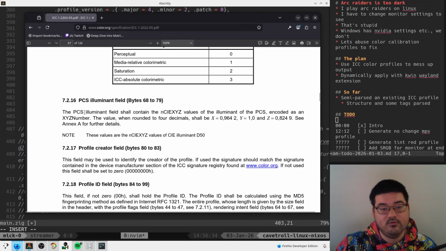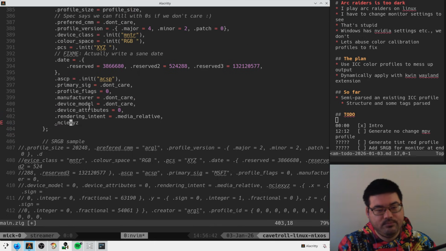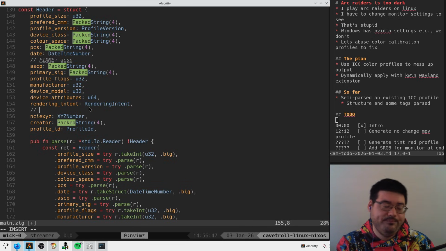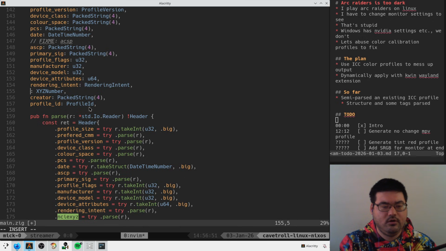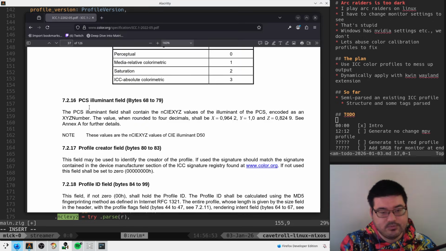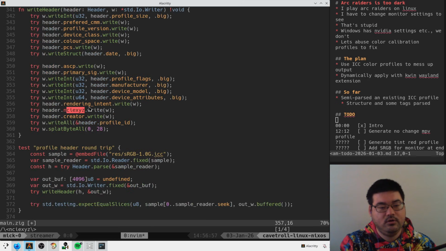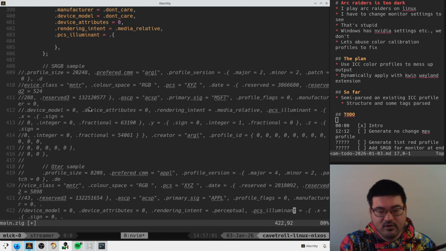The PCS illuminant field shall change. Yeah, I'm high. So this should be PCS, was it? Illuminant. I'll fix this one now, because that one's actually really confusing.